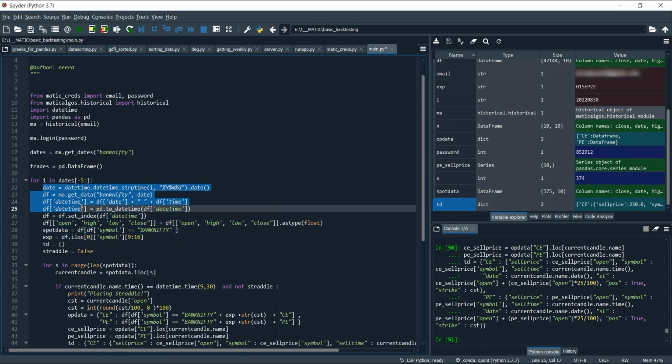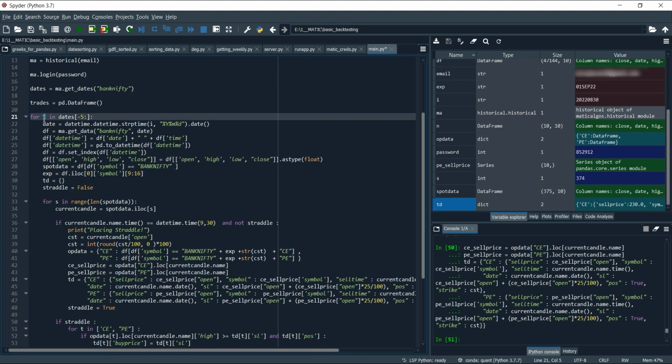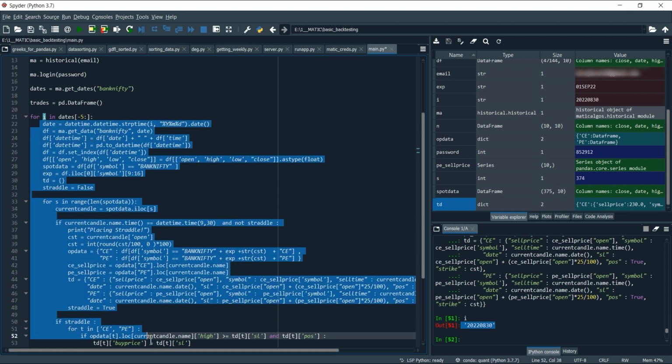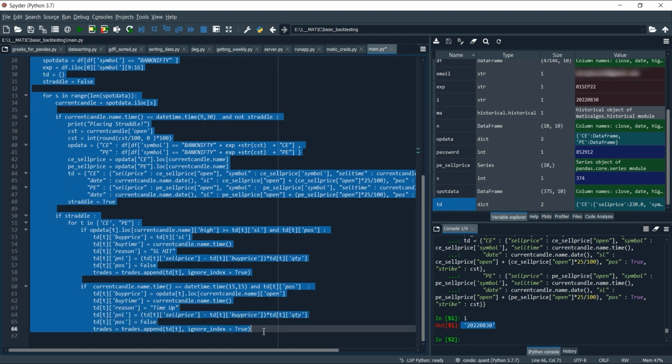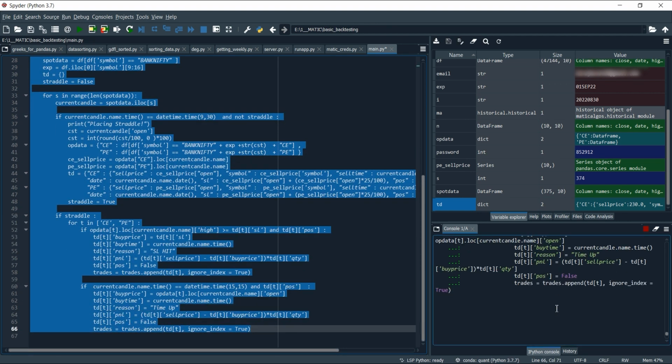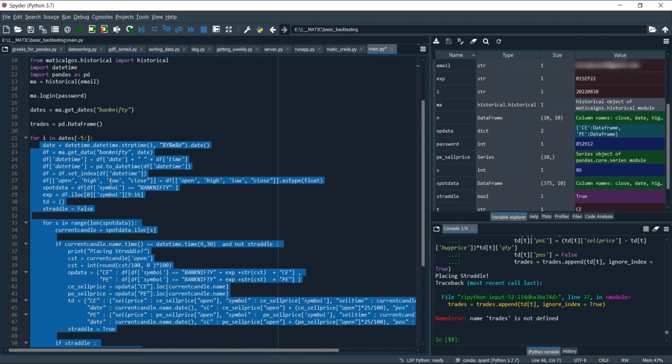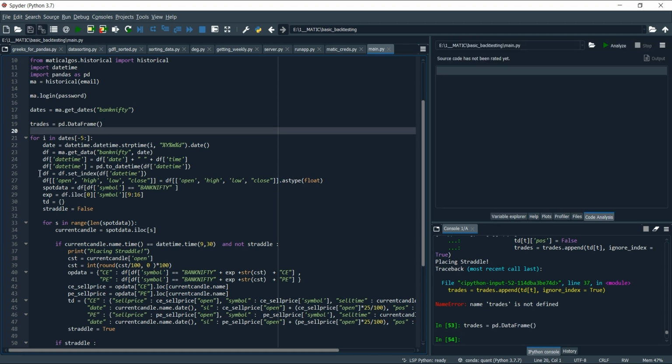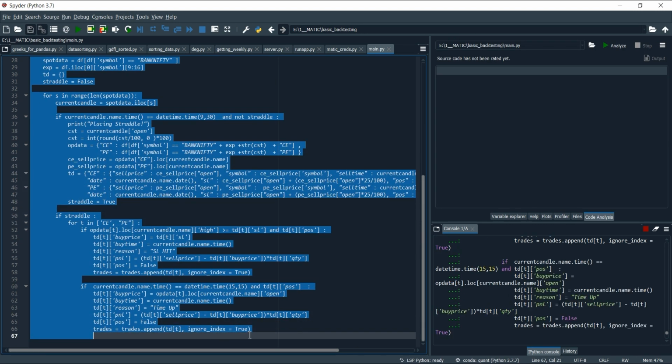So I think now we should just check if everything is running well. We have already got the data for a single date, so this I is nothing but the 30th August. I'll just run this entire line from start to end. Let's see if we've got any errors, and let's see how the result looks. Okay, so trades is not defined, so I did not run this line at the top. So let's just run this now.